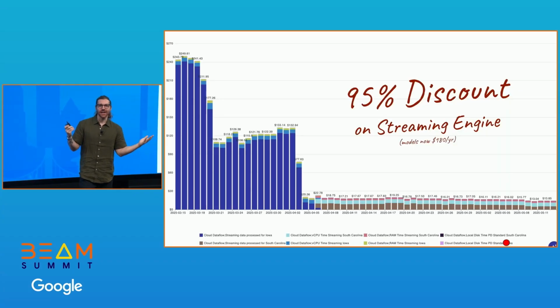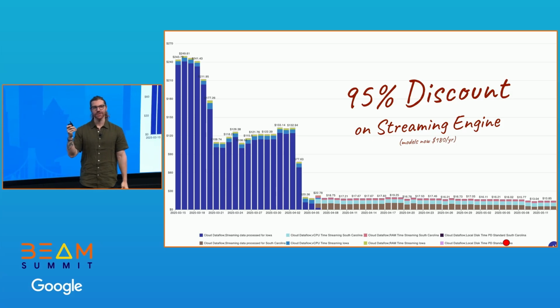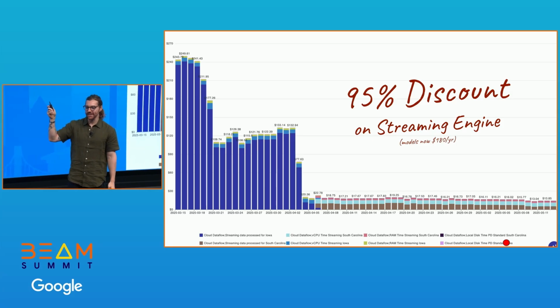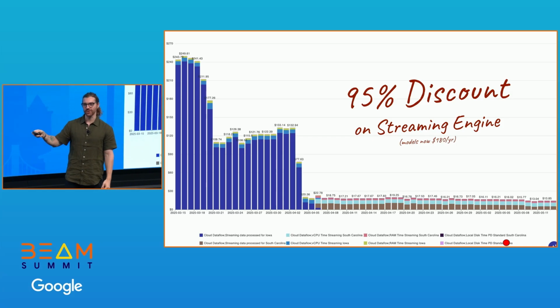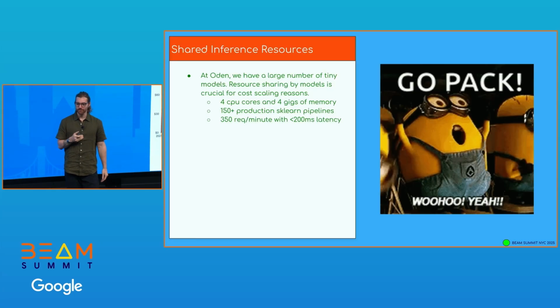We got a 95% discount, so it actually made the product way more feasible from a contract basis. And you can actually see the drop here, the first drop being from us switching to the Metricita class, and the second drop being from us breaking it up into those 2 separate joins. So again, highly recommend you spend some time looking at your streaming engine costs, at your streaming engine SKU, and also just looking at the bytes that are moving between stages and trying to back of the envelope this kind of math. It can make a huge difference.